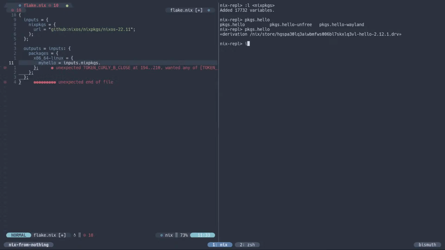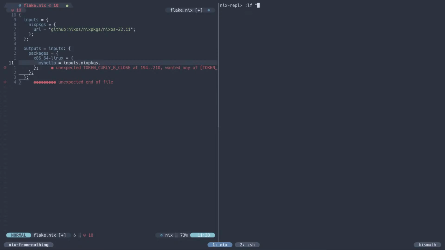Then we have to figure out how to refer to Nix packages. Let me try something here. I'm not sure if this will quite work, but it would be super cool if it did. No, okay. That's fine. Why don't I do this then? If I hop over to my config stuff and open up the REPL here, I'll cheat a little bit and load. Actually, sorry, thinking on the fly, always fun.